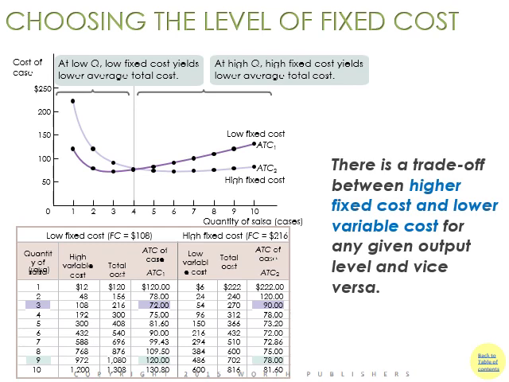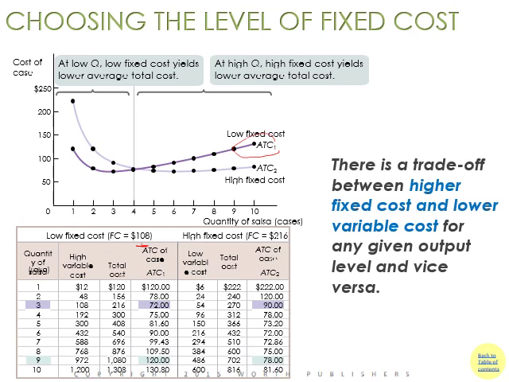And essentially what we've done here is looked at the cost structure for a firm. This average total cost 1 is the cost structure assuming that the fixed cost is $108, which is a relatively small fixed cost or a relatively small plant. Okay, this is the cost structure that we've looked at previously.